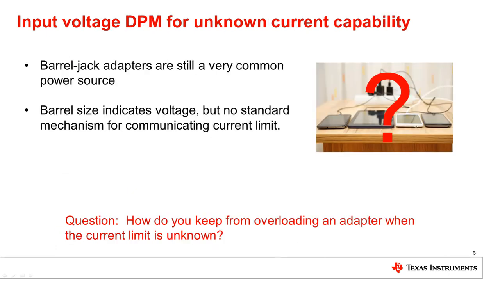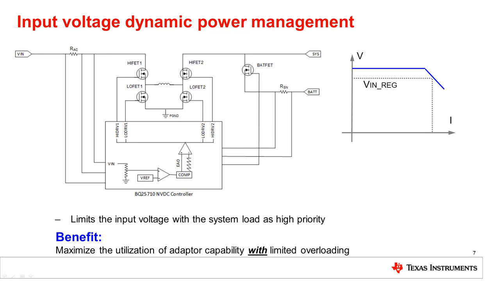We've seen that input current dynamic power management allows us to keep from overloading an adapter when its current limit is known. But what about cases in which an adapter is used and the current limit isn't known? How can the BQ25710 be configured to ensure that it doesn't overload the adapter so far that its voltage crashes? The answer is input voltage dynamic power management, or VNDPM for short. VNDPM takes advantage of the fact that as an adapter becomes overloaded and reaches its maximum power output, a further increase in current will cause a drop in the output voltage of the adapter, as shown in the VI graph on the right. By setting a voltage point a little below the nominal level of the adapter, maybe at a 10% margin, the BQ25710 can detect when the adapter is becoming overloaded.